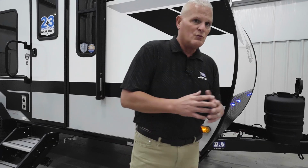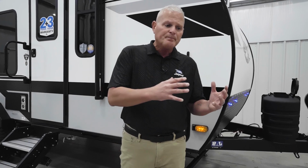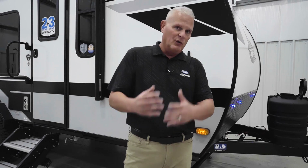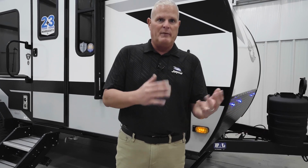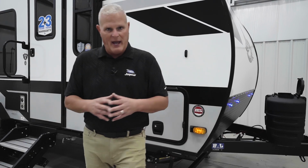Couple other cool things is we have a new LP tank that has an integrated gauge. So it'll let you know if it's half full, it'll let you know if it's completely full. I know some campers really like to go and trade those out. But the cool thing about this is when you trade out LP, it's a lot more expensive versus just filling your current tanks. So it'll be a savings, and you'll know before the campsite. You can check your gauges, see what level they're at, take them to a Farm and Fleet or some other LP filler and get the tanks filled before you take off camping. So that's a cool new feature that we have.